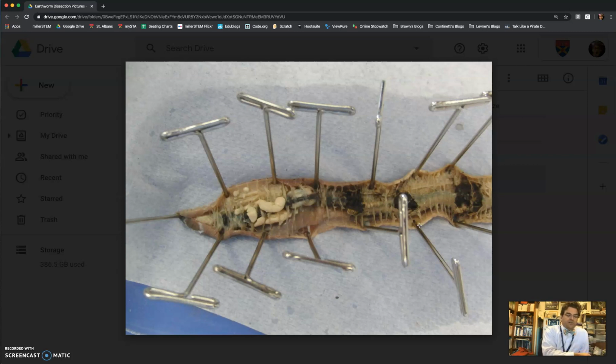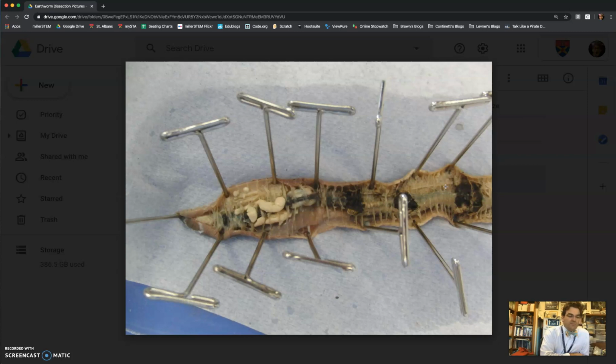The next thing on our list after the clitellum is the nephridia. We don't have a really good shot of the nephridia. Oh, there it is, right up here on this little tiny line that goes along that. And the nephridia serves as a way to remove waste from the body. So it's these little white tubes, and it's part of the digestive tract, and it helps remove waste from the body of the worm.